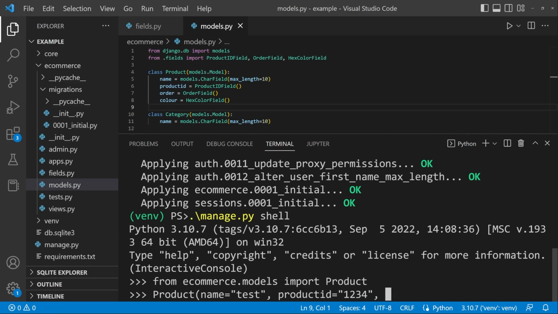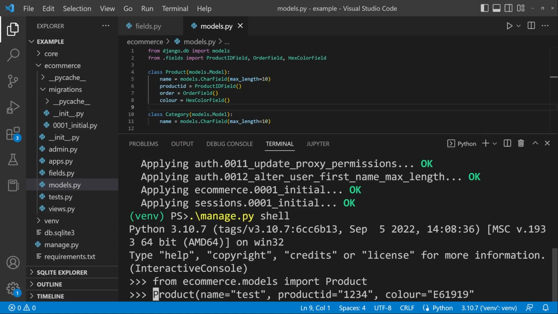Okay, and then the order field is automatically generated for us. So now we can go ahead and specify a color. Our color is going to be, remember it's a string, so we're working with a character field here. So I just paste that in. Now, it's important that most hex colors start with a hash, but we don't need the hash, so we're just assuming that doesn't exist. So you can see this is 6 characters. I'll leave it in capitals to begin with. So that's a color that we're going to be utilizing.